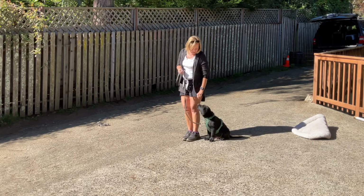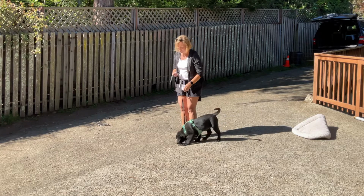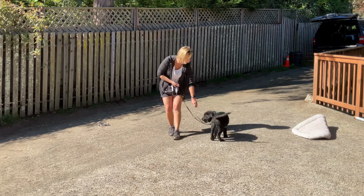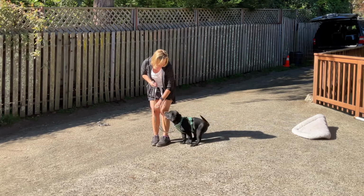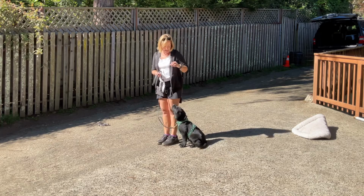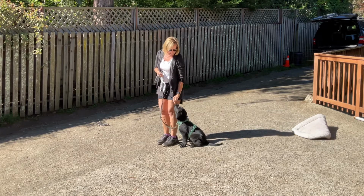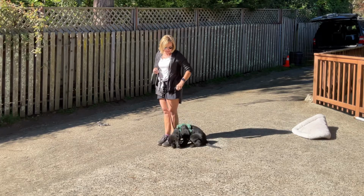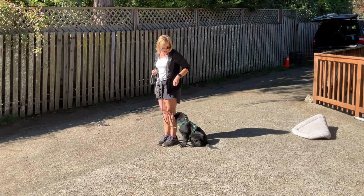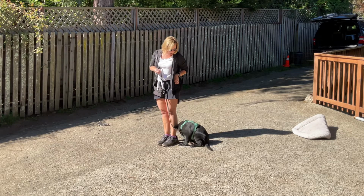And I'm teaching him, before we even start any, whoopsie, dropped a treat. Here, let's try that again so you can see it. Come here, pup. Yes. So I'm teaching him, before we even start adding movement to this, meaning walking, that being at my side, giving me attention. I'm going to take that treat and pause right on my hip, and it's going to come straight down my pant leg. But I would need to have him looking at me first.